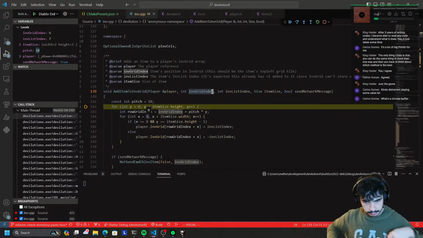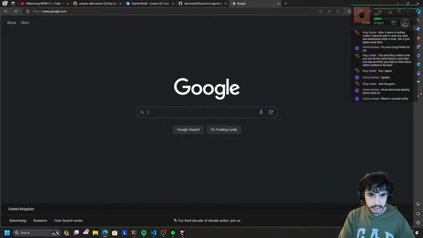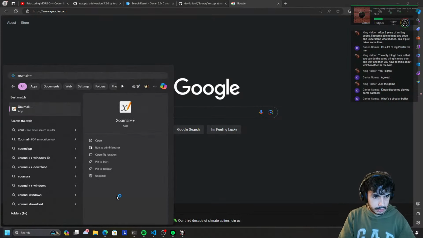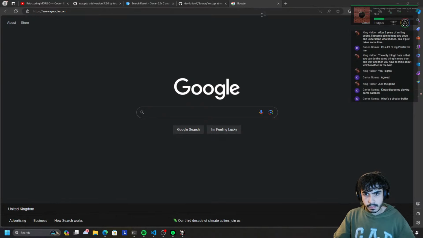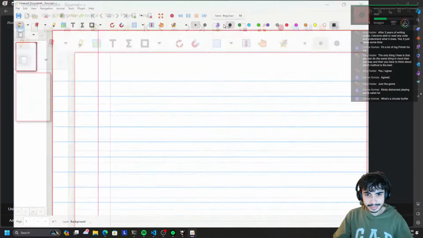What's a circular buffer? A circular buffer is like a physical array, right? So if you think about this, let me get Zernum out. That would be a good idea. Maybe I can explain this to you a little bit better.